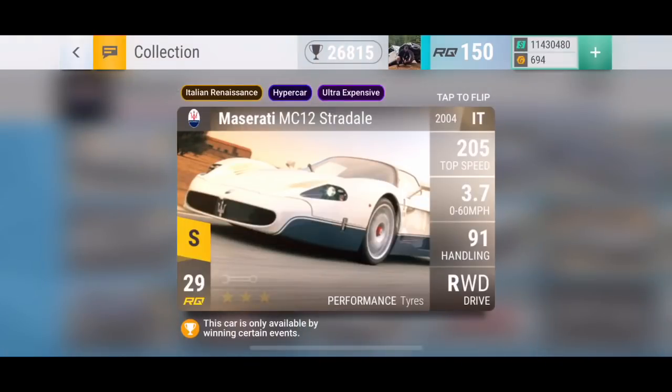And obviously we have the MC12, which is a beautiful car, which is basically an uglier but faster version of the Ferrari Enzo.